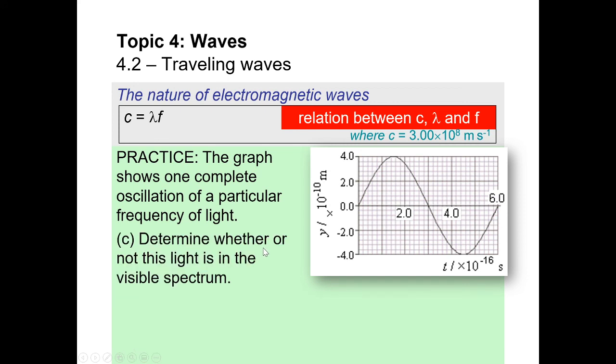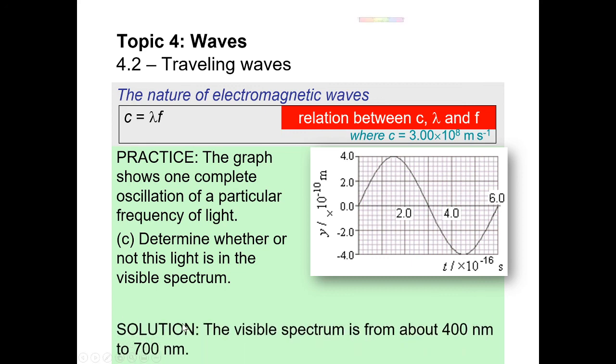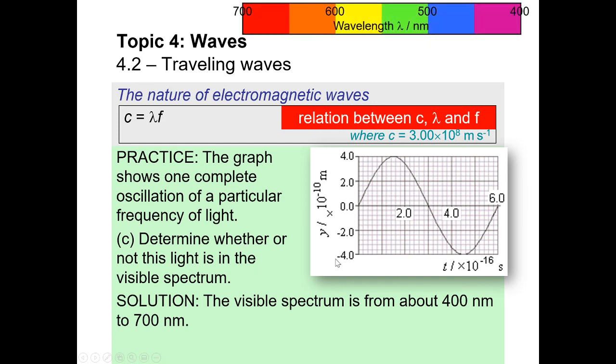Oh, sorry, it took a while for it to pop up there. Part C, determine whether or not this light is in the visible spectrum. Okay, so that just has to do with you knowing how the spectrum looks, having access to one, so you can see the various range of wavelengths present. So we just determined that it's 180 nanometers. The visible spectrum is from about 400 to 700 nanometers. That means it is much smaller than violet light. So that's a pretty high energy light right there. That's ultraviolet.